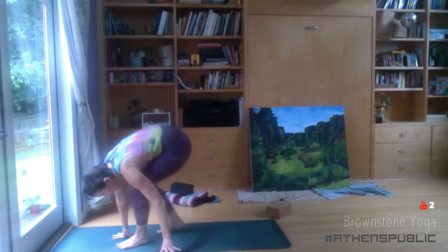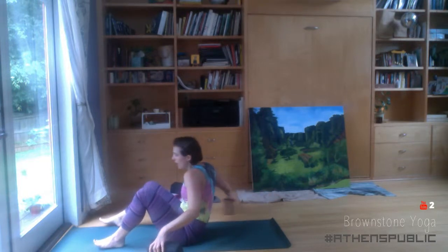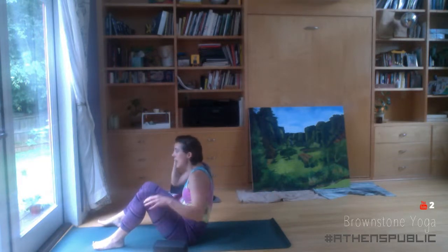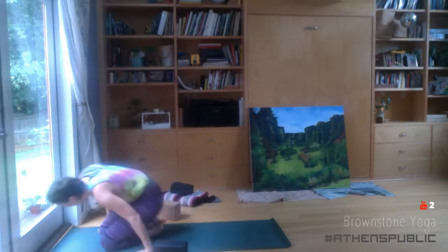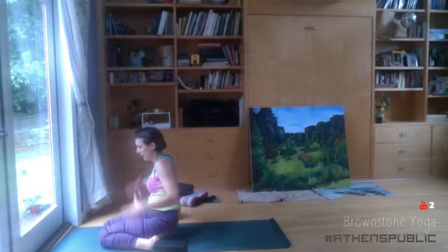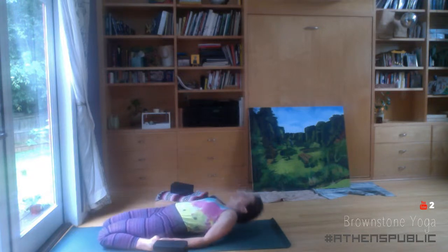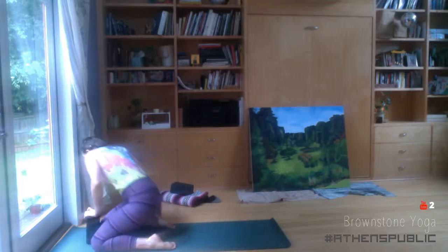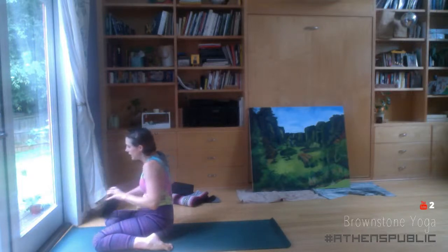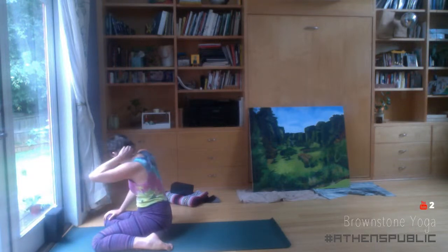So this is where your blocks are really going to be called upon. So if you do not have blocks at this time, I would suggest a hero pose as we began it. And you might go from hero pose like this into just a slightly or completely reclined position. Otherwise, I'm going to invite you block owners to a supported bridge pose.